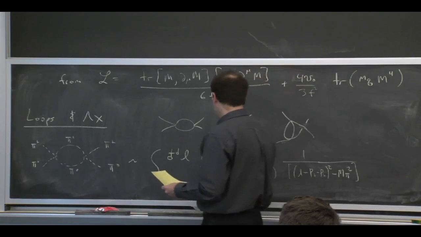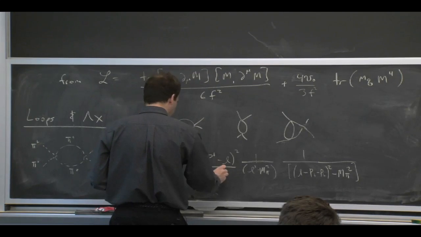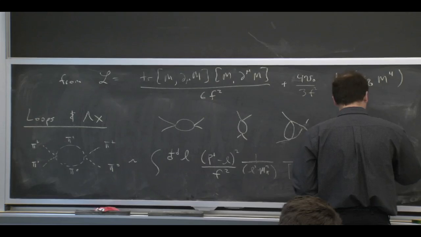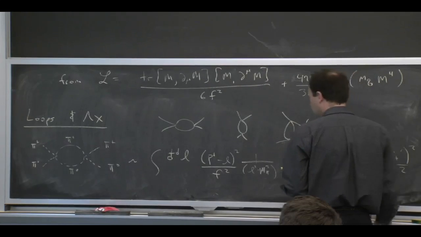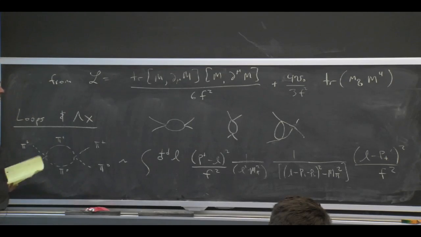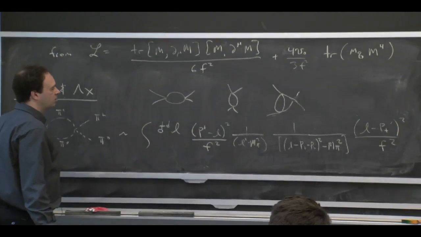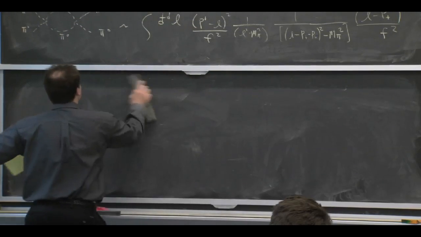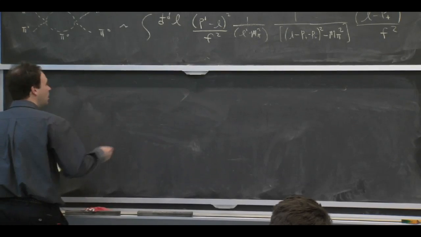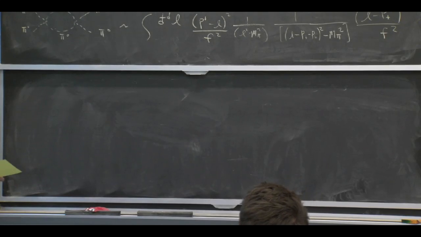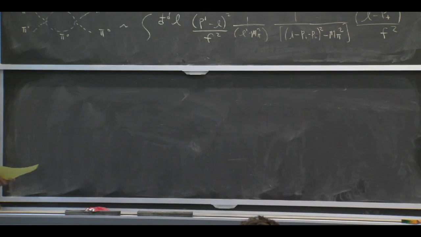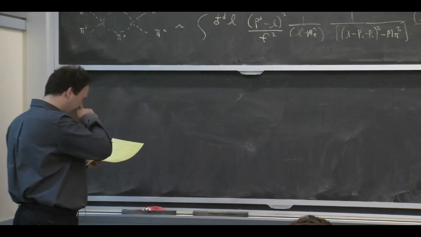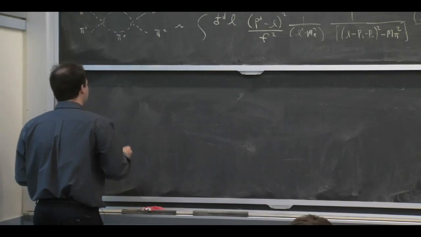So there's derivative couplings that go like 1 over f squared, p squared over f squared. L is the loop momenta. Primes are the final, unprimes are the initial. You can parameterize it however you like. I'm using here dimensional regularization. I like dimensional regularization, and so do you. Dimensional regularization here preserves chiral symmetry, which is something that we want to preserve. I'll tell you a little later what would have happened if we'd done this with a cutoff.